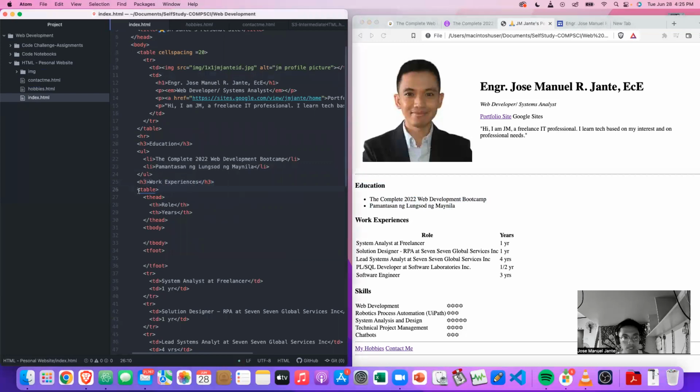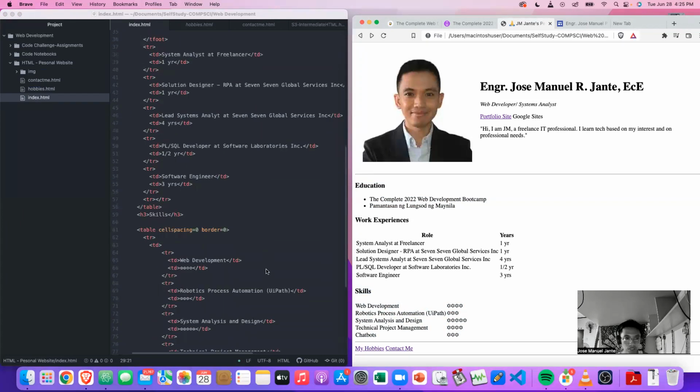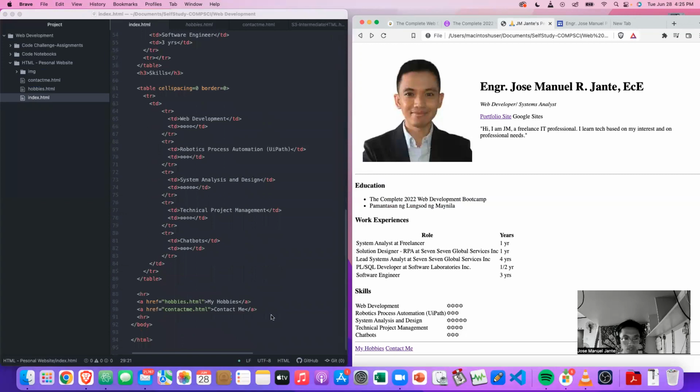Under that would be another table which has role and number of years, and this is my work experiences in tabular form. Under that is skills, another table just to demonstrate. So that's it. It's very simple and very easy to code. That's what I learned so far.